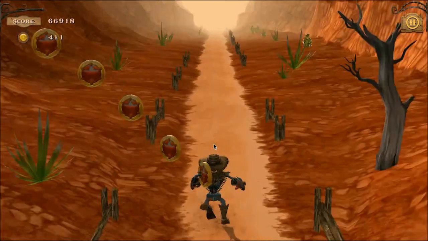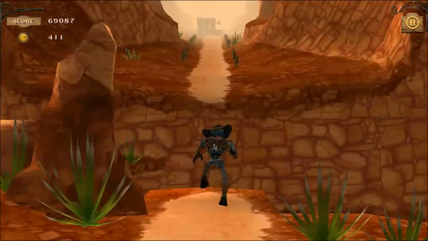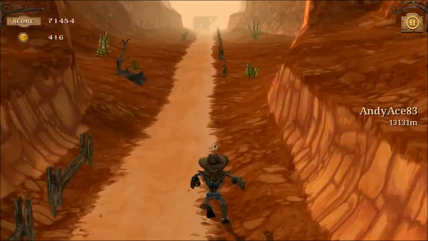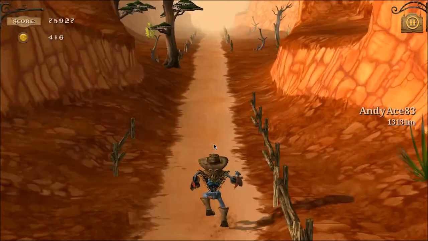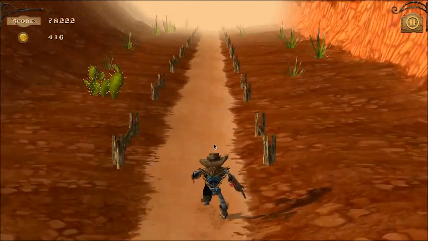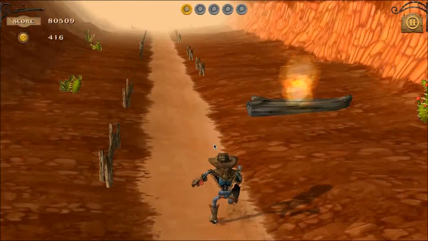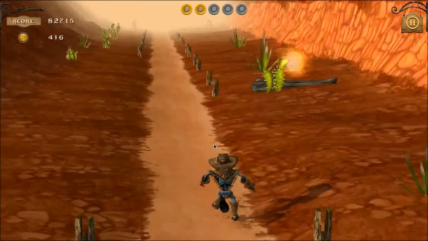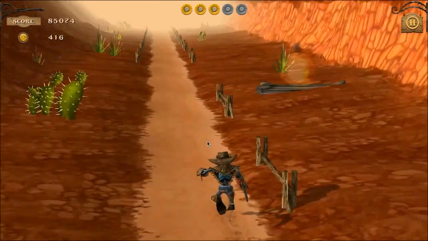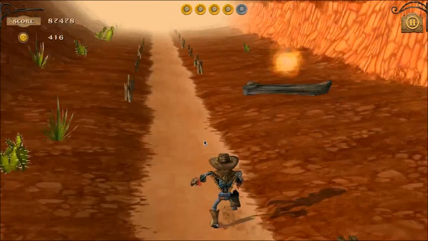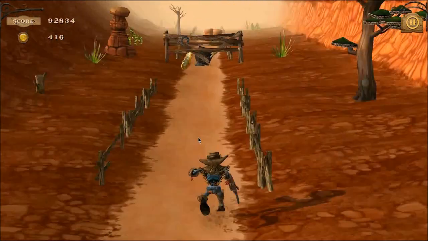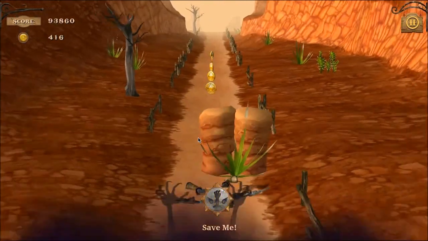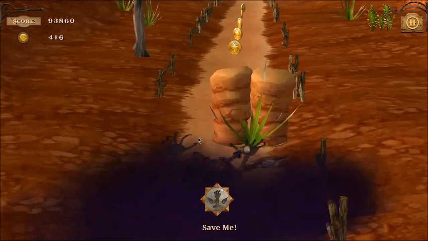So anyway, this guy runs faster and faster for some reason. Why can't you keep up with the regular pace? I know it is to make it difficult, but there should be a reason for it. So this is the endless run thing. Okay, so now I died.